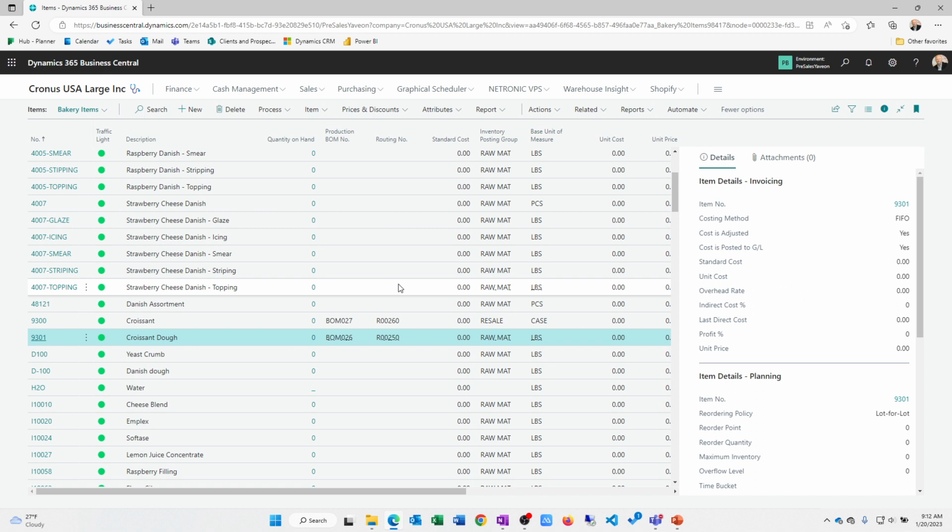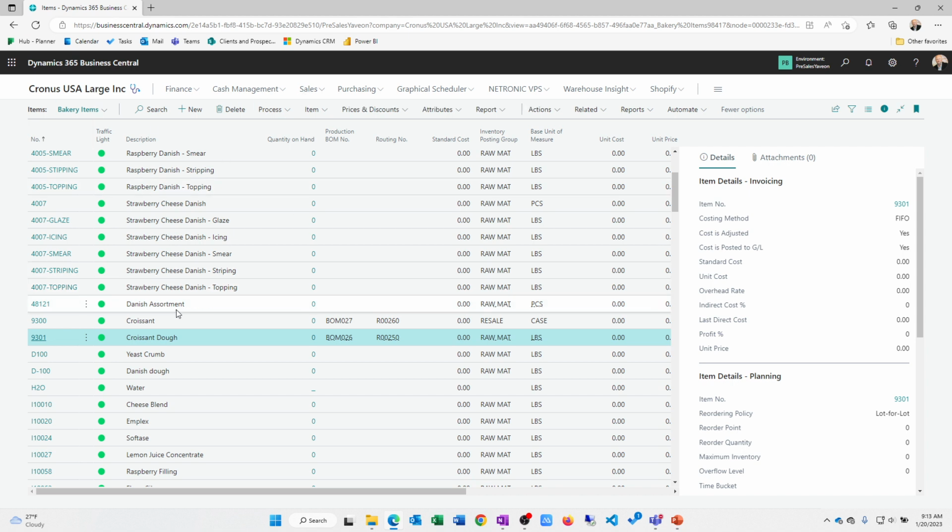I've got a couple of raw materials that are mixed. So I have some that have some minimum purchase batch sizes, and then I have some that are just going to purchase the quantity required. So either way that you might need to do purchasing or planning, fixed batch sizes, or just the quantity required, we should be good to go.